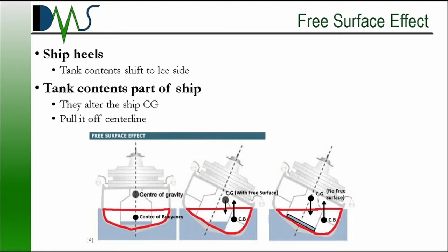Partially filled tanks are what generate free surface moment. If a tank is totally full or totally empty, you're fine. Anything in between, you have free surface moment. As the ship heels over, the tank contents also shift — they roll downhill and move to one side. Here's the critical thing to know: the contents of that tank count as part of the ship's center of gravity. In this case, the center of gravity does not remain aligned with the centerline — it goes farther to one side. This sideways shift is called the free surface effect, and the exact quantity of shift depends on a property for the tank known as the free surface moment.